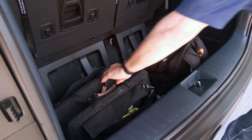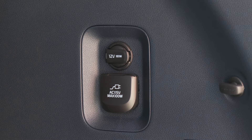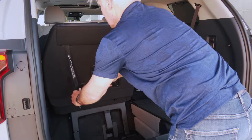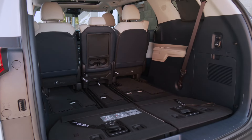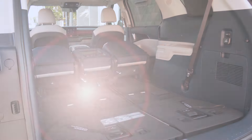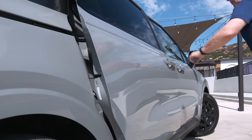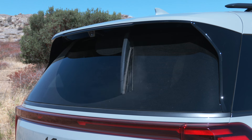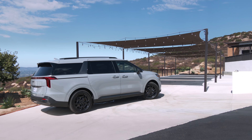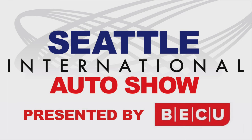Only the largest SUVs have reasonable space behind row three — look at all of this room. The low load floor makes it easier to stuff this full of family gear. Carnival starts off with 40.2 cubic feet and can be expanded to a whopping 145 — bigger than some home closets. That's effectively the same as a Chevy Suburban, which is nearly two feet longer and much thirstier at the pump. I've done the math — over time, owners should make their $2,000 back; compared to the V6 Carnival, it saves about $4,000 in fuel costs over five years. This is a very nice rig. For those that haul a lot of people and/or stuff, it's worth a look. Head on over to your local Kia showroom for a test drive. For the Seattle International Auto Show, I'm Tom Volk.